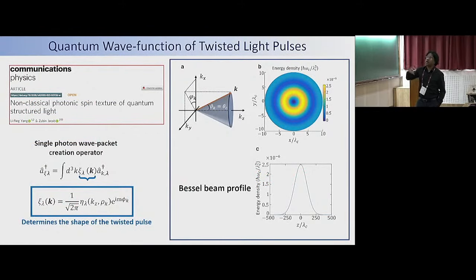So let's now apply these angular momentum commutation relationships and other things to a pulse that we have definitely studied before. This is just an example. You can apply it to any of the different beams that we have studied in free space. This is a Bessel pulse, so you can look at the energy density, the Bessel beam profile. These are very well understood classically.